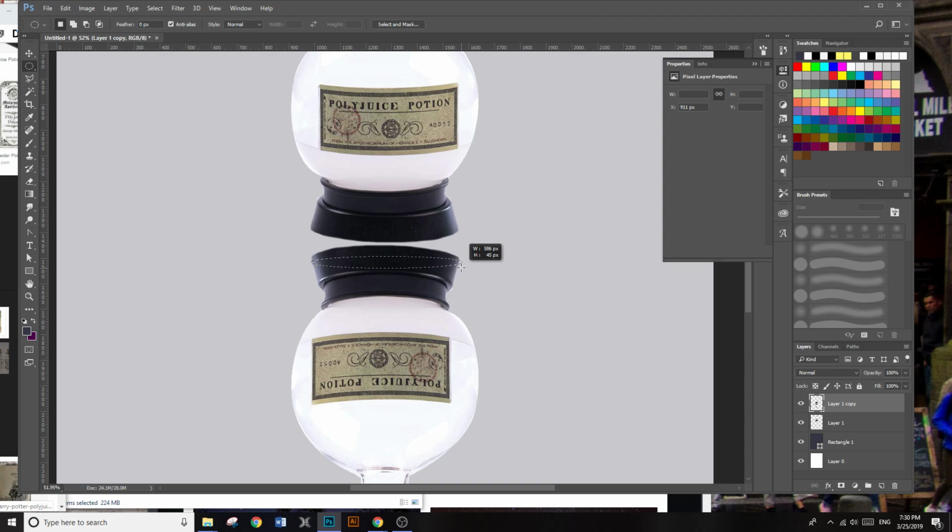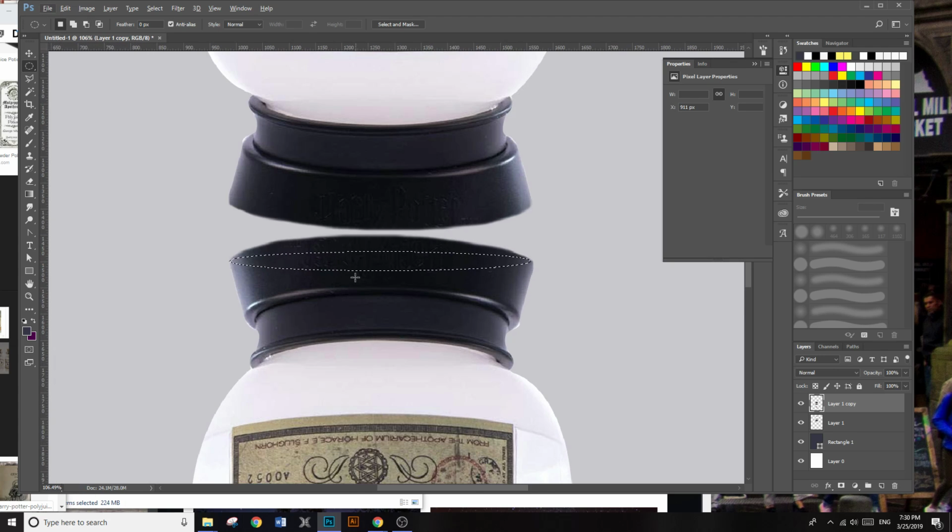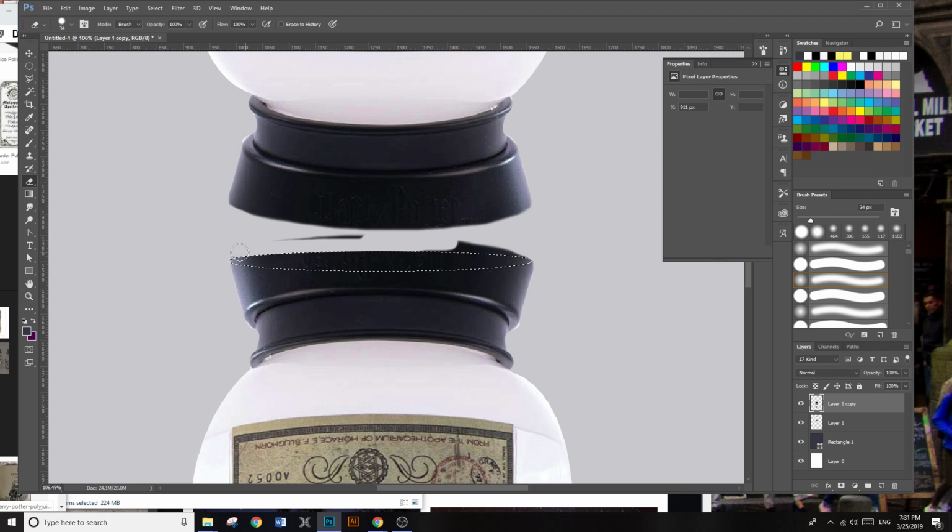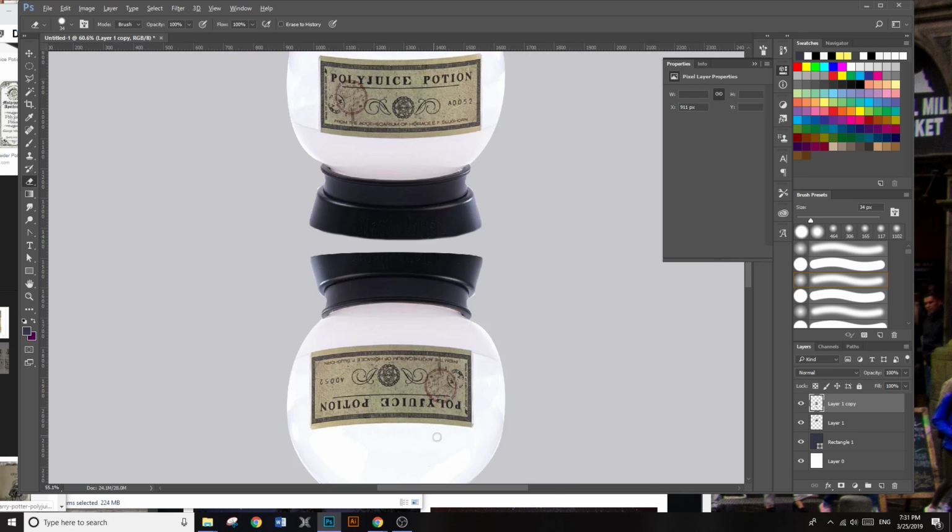You're going to kind of make a fake bottom with that marquee tool. So with this, Control Shift I, E for eraser, so that you're kind of making a new bottom. Control D.